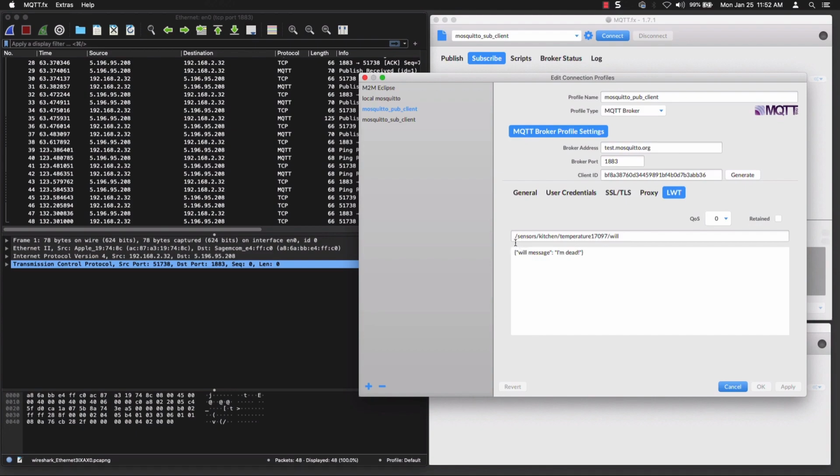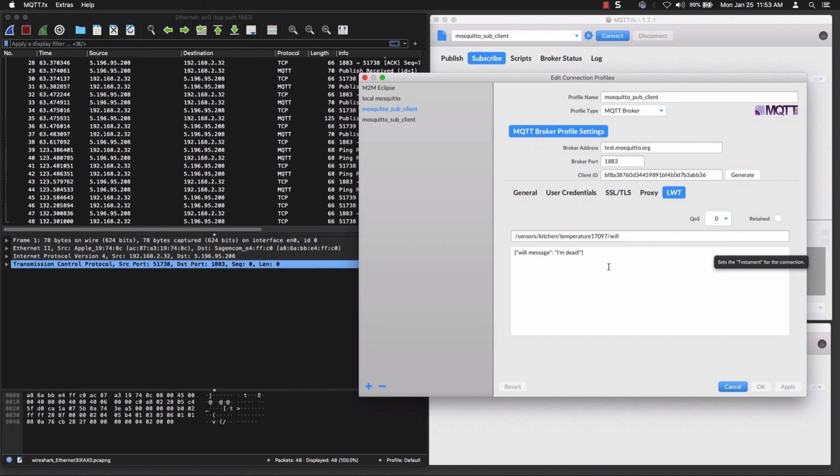So I've already filled in a topic. This is going to be our will topic. Basically all I did is reuse the application topic that we've been using for Lab 2, and I put a /will at the end of it just to make this a unique will topic. There's a paragraph here where you can create a will message, so I've created just a very simple short will message. And finally, you set the will quality of service level, and we're going to leave it set to 0.